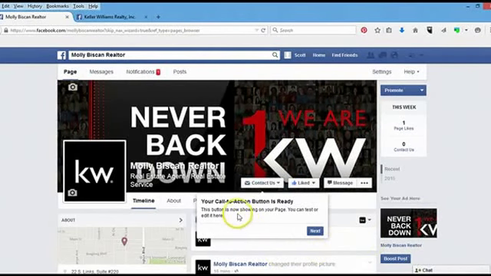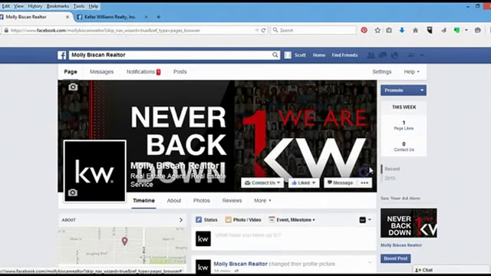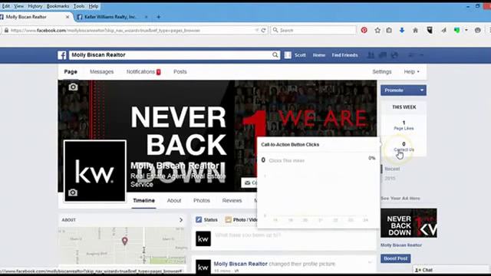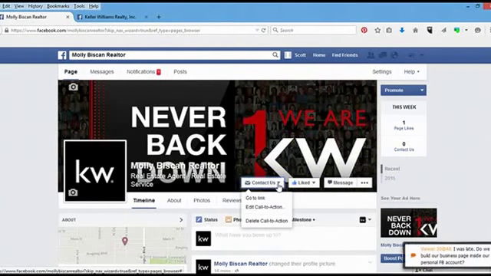And there you go. So as you can see, your call to action button is ready. This button is now showing on your page. You can test or edit it here. Click the next option, View Results. Check here just how many times your call to action, CTA, button has been clicked in the last 7 days. So you can see it right over here under the Contact Us option. I'll actually show you all of your information over here too. Alright, or if we need to.